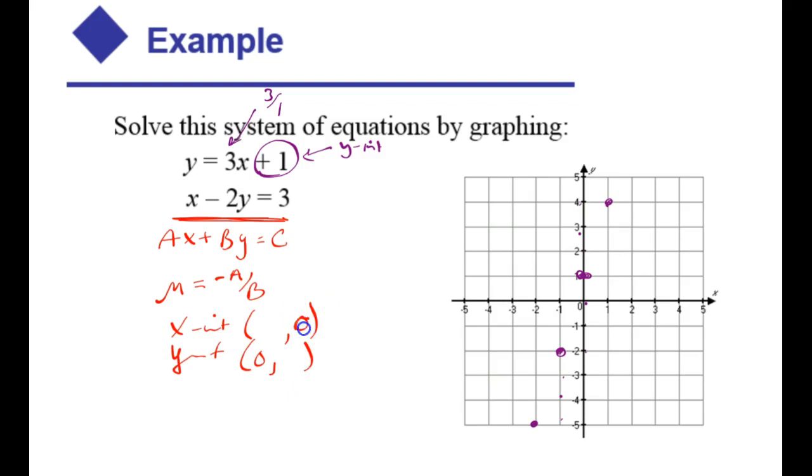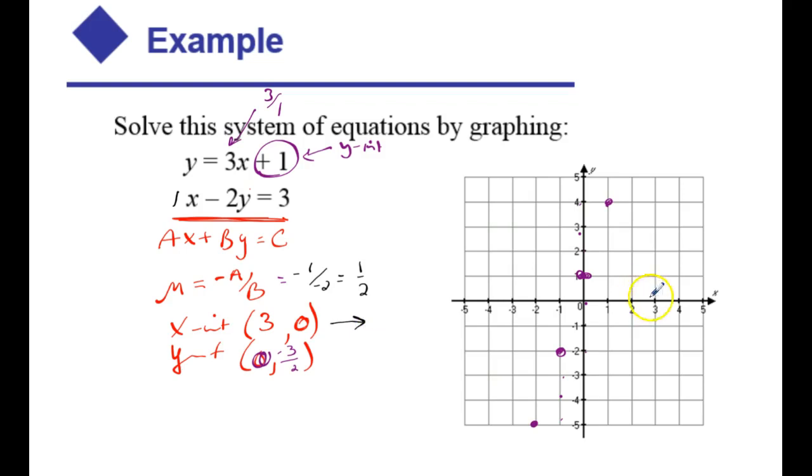So let's let y be 0 first of all. If you let y be 0, this whole term drops out, and you're left with x equals 3. Unfortunately, if you try to find the y-intercept by letting x be 0, that'll wipe out this term, and you get something pretty impossible to graph. Negative 3 halves. I don't even want you to try. So let's go to the slope, which is the negative a over b term. And so if I do the a term being a 1, so negative 1 over the b term, negative 2, is 1/2. All I really need is one nice point, which I have at 3, 0.